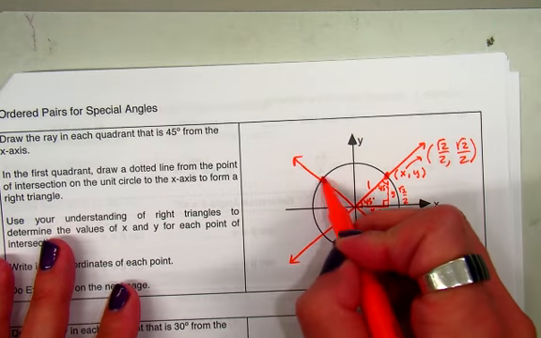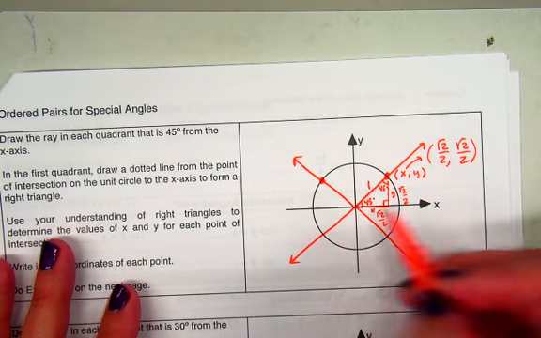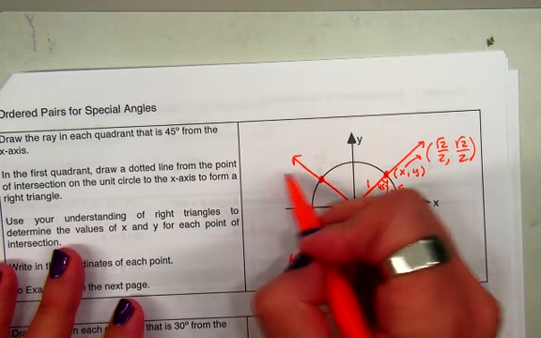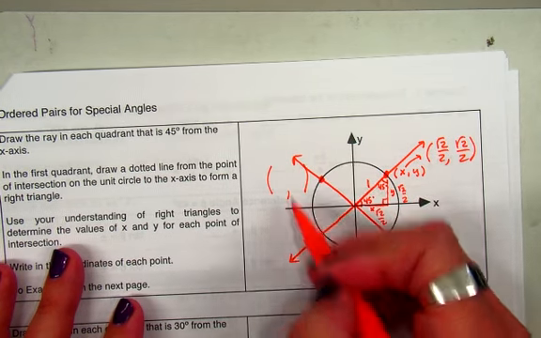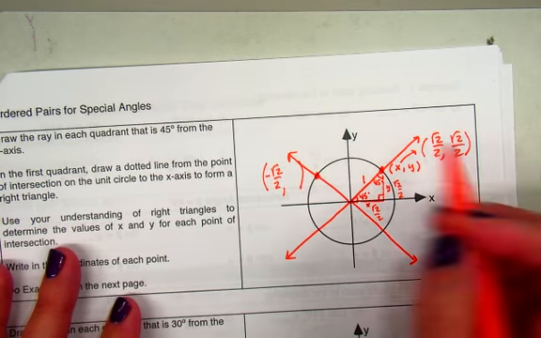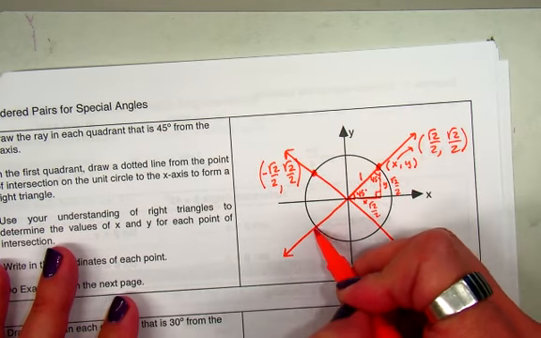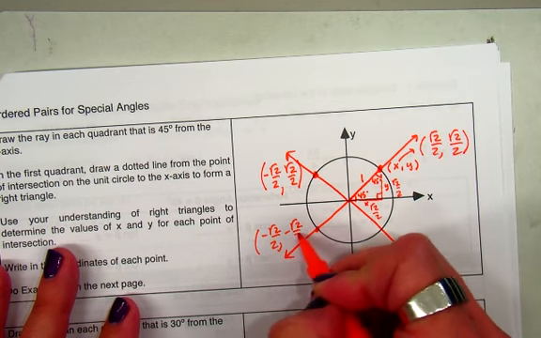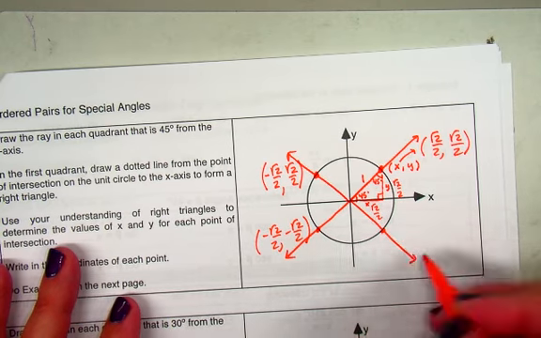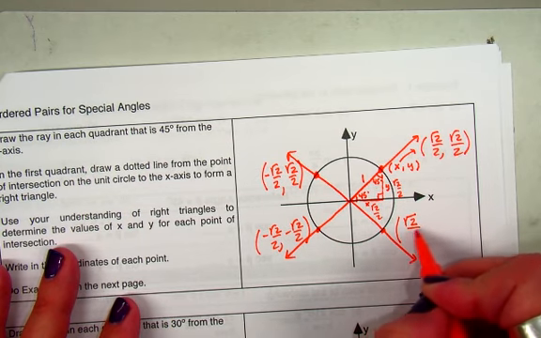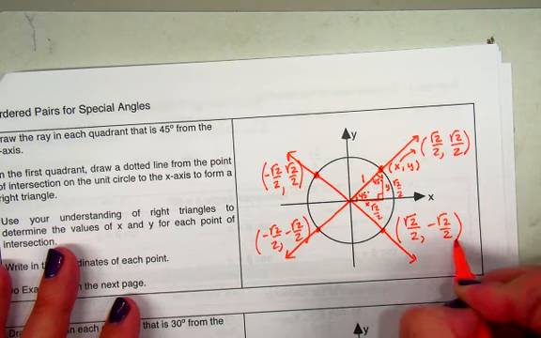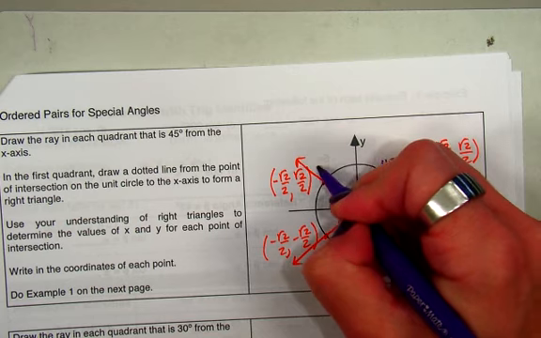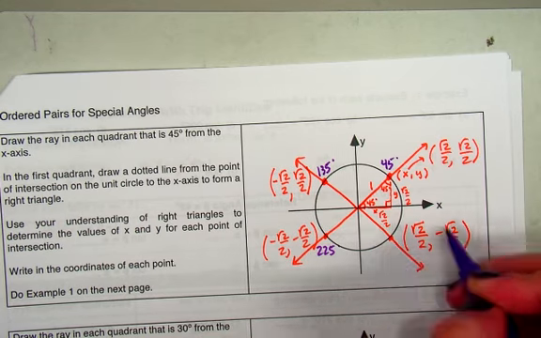So now for the other ones, it's just a reflection. It's going to be the exact same triangle and the exact same coordinates. Everything's going to be the same, except my signs are going to be different. So if I am in quadrant 2, my x is going to be negative root 2 over 2, but y will still be positive. Down here in quadrant 3, my x is negative and my y is negative, but it's the same numbers. And down here, the x is positive and y is negative. And again, for my angles, let's just write those on there so we know. This is 45 degrees, 135, 225, and 315.